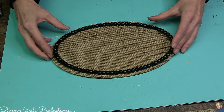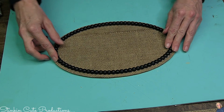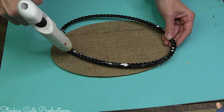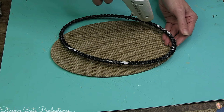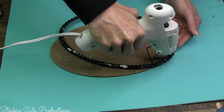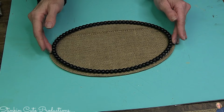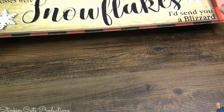I'm not sure why I was thinking that I was gonna go with the burlap and black theme when the first project that we just did was not that color scheme at all. And so, yeah, call it not enough sleep or not enough caffeine, but I was really just going with it and thinking, okay, these black beads are gonna look good with the burlap, so I'll just glue those right back on here.